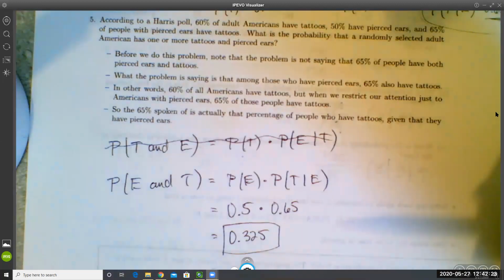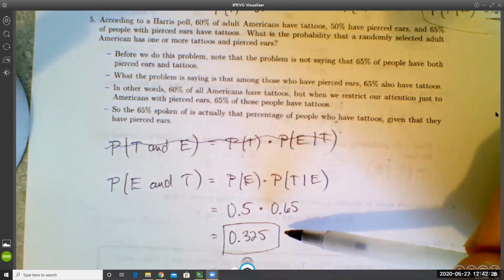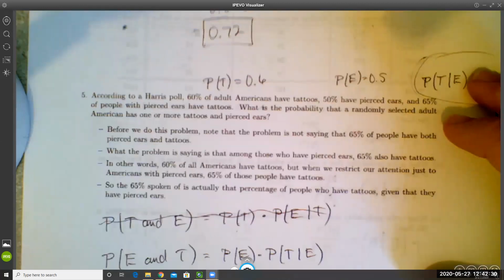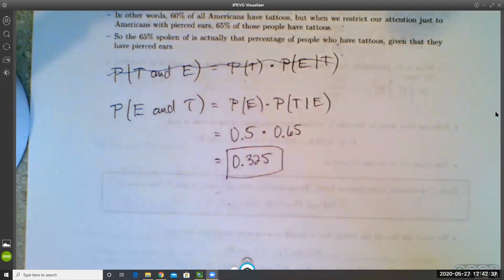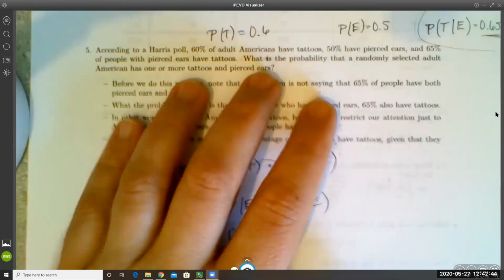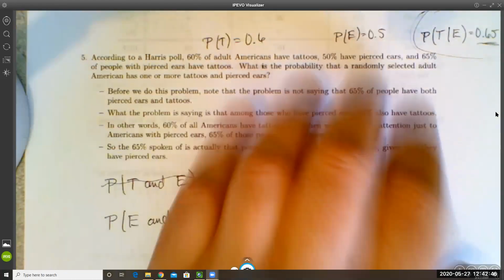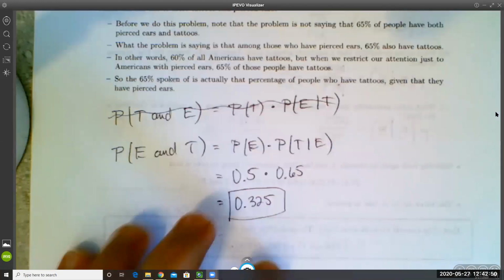And at this point, I'm totally 100% confident that this is the correct answer because I spent the time that I needed to spend in order to understand the problem. Okay, so 0.325. So that's my advice on the homework, right? If you're confronted with a problem like this, translate it into correct probability notation, and then that'll make answering the question a lot easier. Okay, so there's your homework assignment. We'll see you back in 5.3.